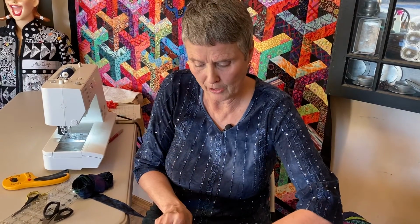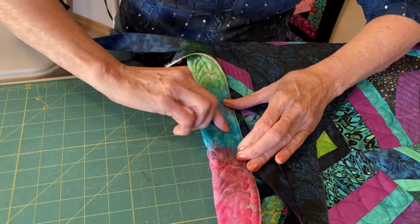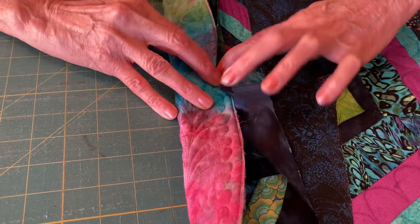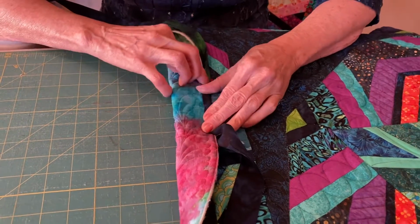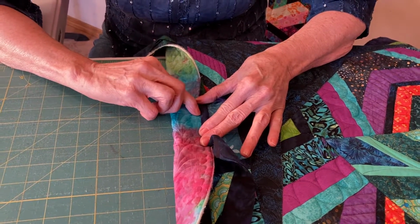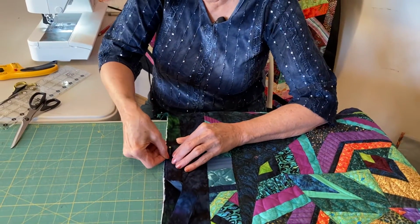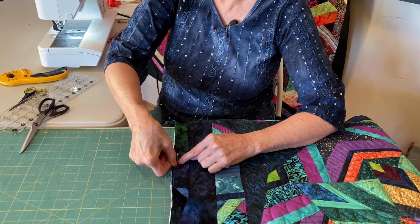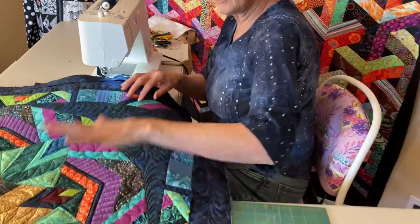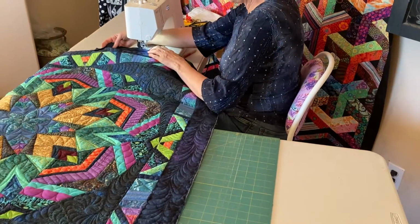I'm doing 2.5. When I flip it around to the other side, you can see my pin there. I want my binding to just barely cover that stitch line, which is 3/8 inch, or just a hair under 3/8 inch. So I always pin it and just see if I've kind of got it where I want it. I'm going to just go 1 stitch in from there, and that's where I'm going to set up to actually sew all the way around my binding. Okay. And it's nice to have a table set up beside that holds the weight of your quilt.